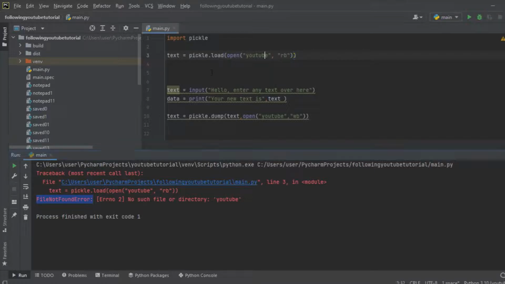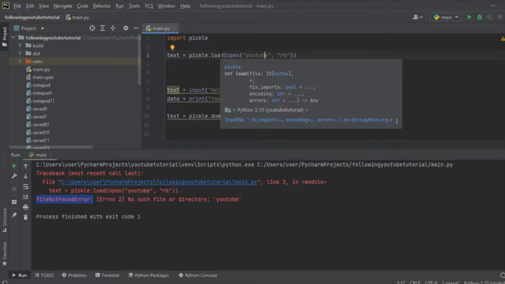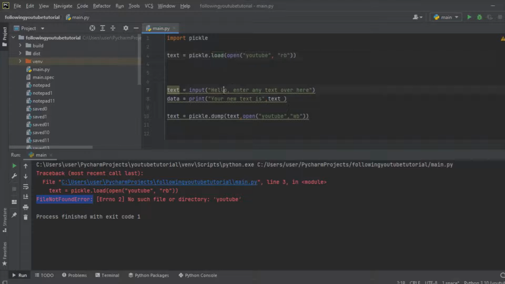As the program is new and fresh, we haven't reached any process whereby we come over here to this text data and save our text. And when we try to load it, it won't load because we haven't saved anything. So it's just an empty file.